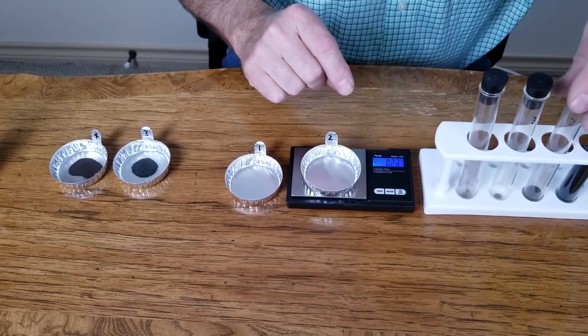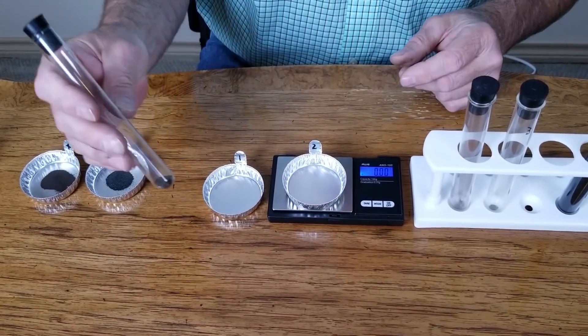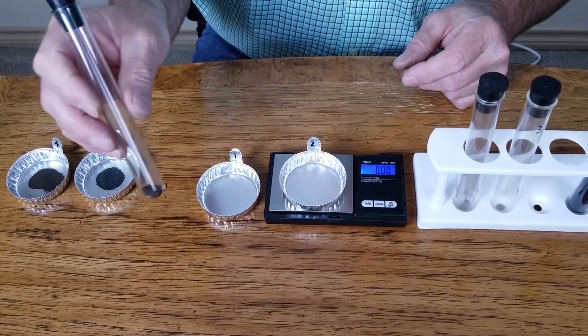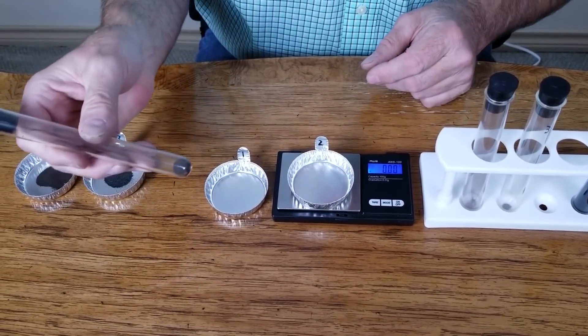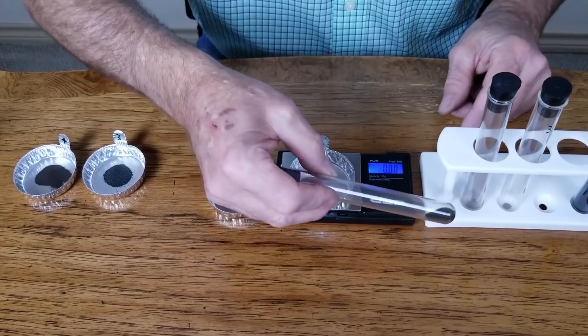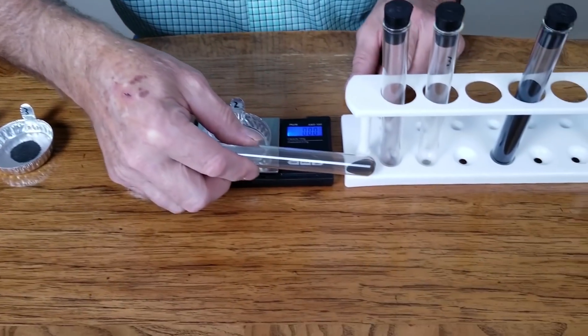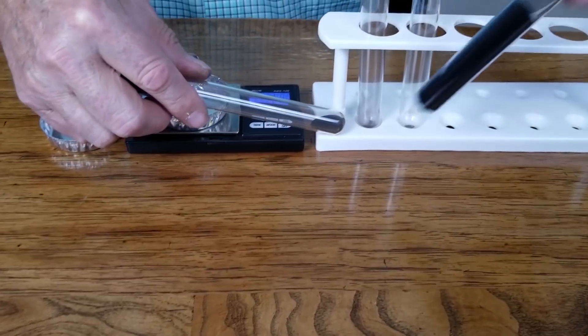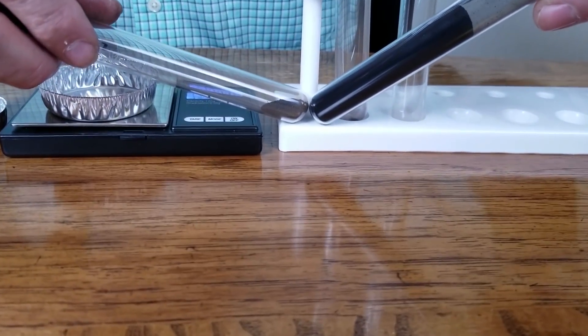Vendor number two is raw carbon that comes from one of the raw carbon manufacturers from around the world. You can even see the color of it here. I don't know if you can see that, but it's comparatively, ours is black, black, black, light absorbing black.